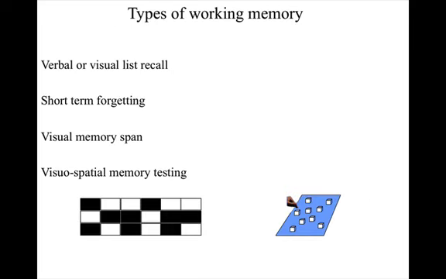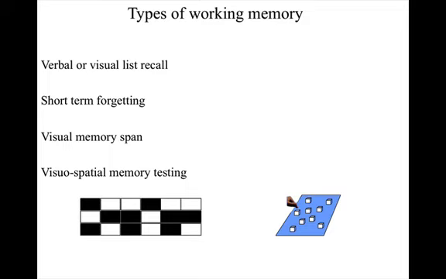As we talked about earlier in the course, we measure working memory in the lab in a number of different ways. In list recall, subjects are shown sequences of objects and asked to immediately say what the objects were. Lists can be spoken names of objects or a sequence of pictures. Then in short-term forgetting, subjects are given a few objects to remember, then asked to recall what they were after carrying out some other distracting mental task for a few seconds. In visual memory span, subjects are briefly shown a large group of objects and then asked to say whatever they can remember out of the group.